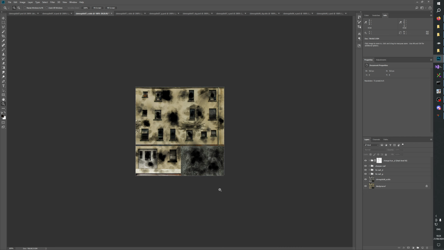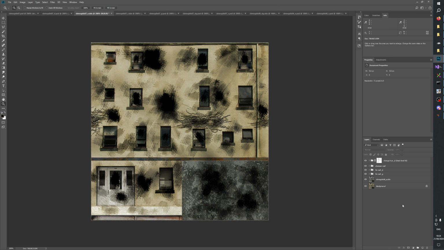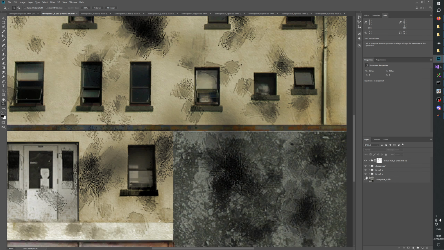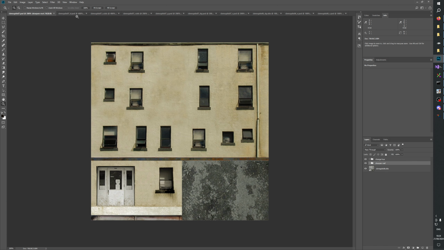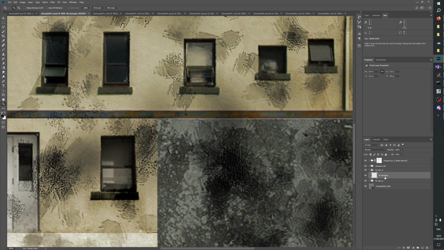Maybe. Yeah, looks fine to me. Well, maybe what we could do is, the longer I look at this, I see a tiny thing we could fix here. Fix damages. Fix damages 2, and then we take a brush. We take the mask, and then we take black and flow on 2%, and then gently paint some black over here because it looks like there's black here. Yeah, it's a bit too much.